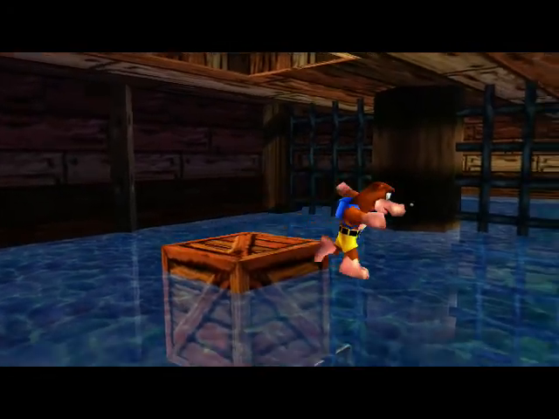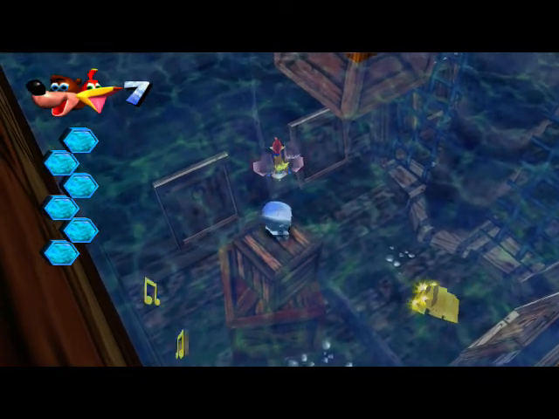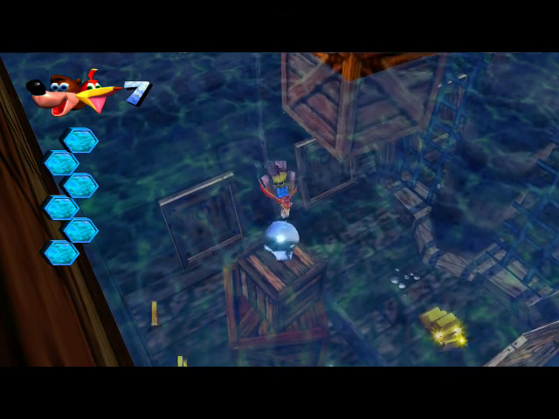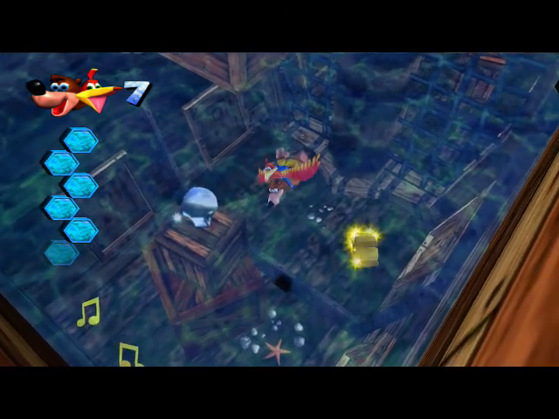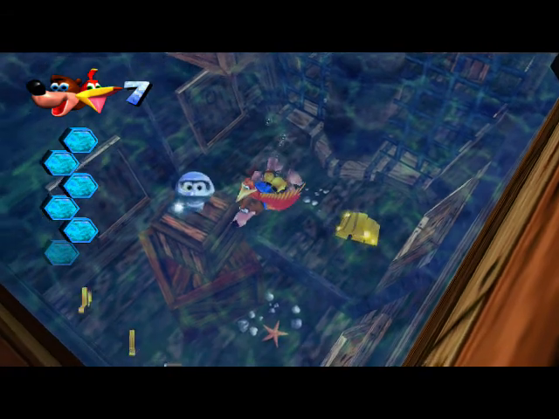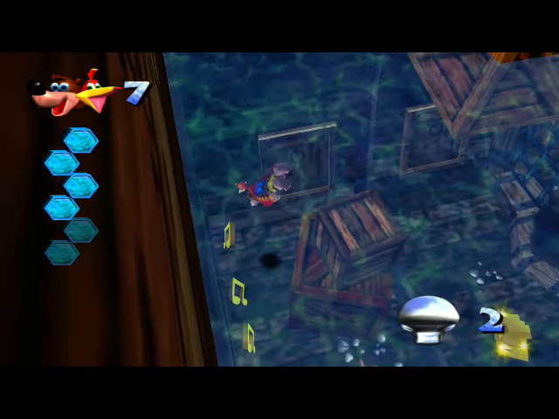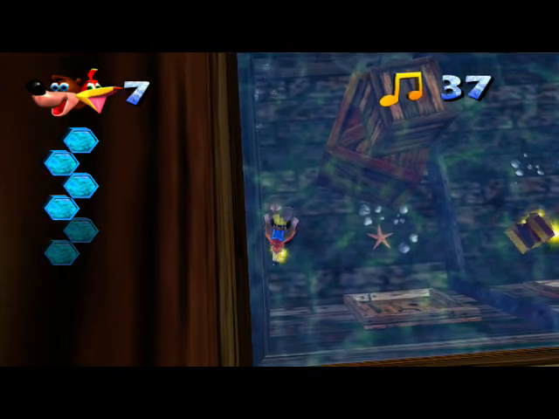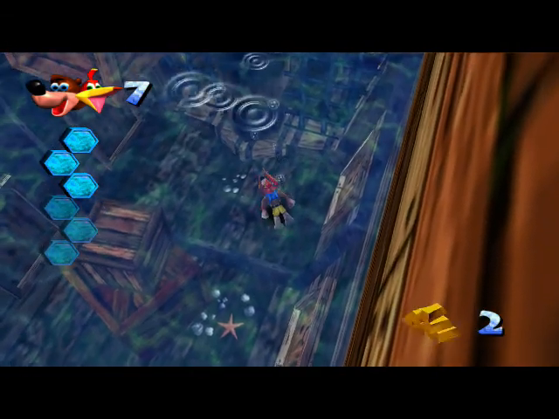Here we go, into this hole. Here we go, we can do it. Whoa, I'm way farther down than I thought I was. Oh, it's weird that the up and down aren't inverted, but left and right are. It's really weird, in my opinion. And he always wants to swim up. It's like weird. Here we go.